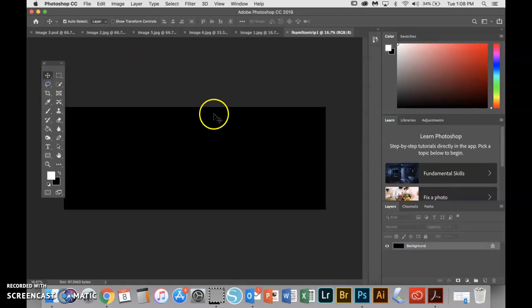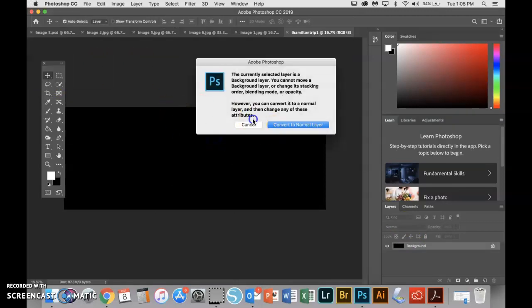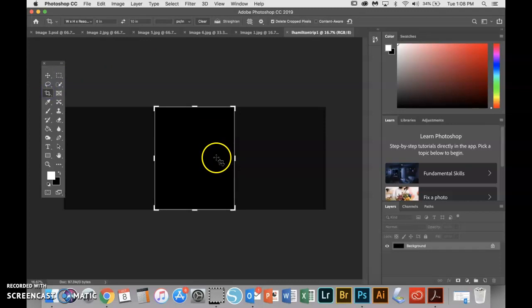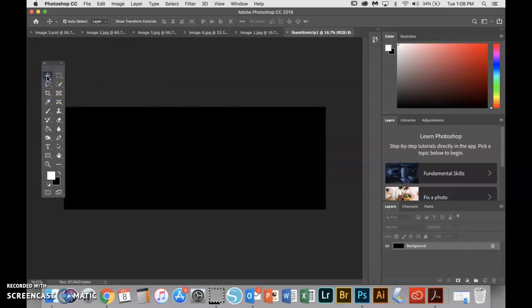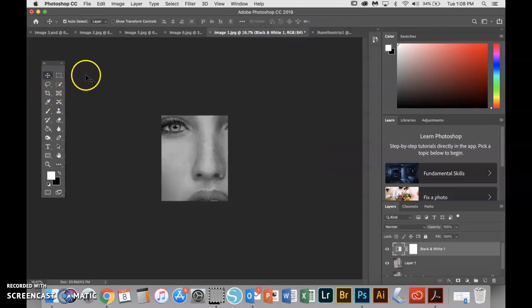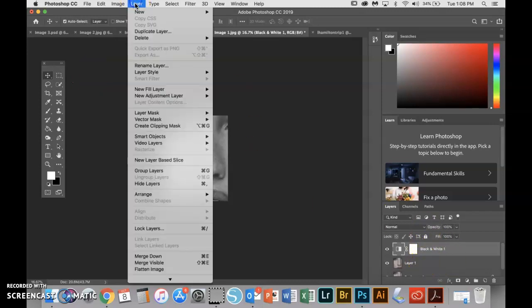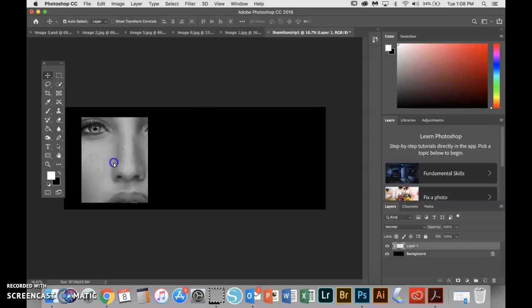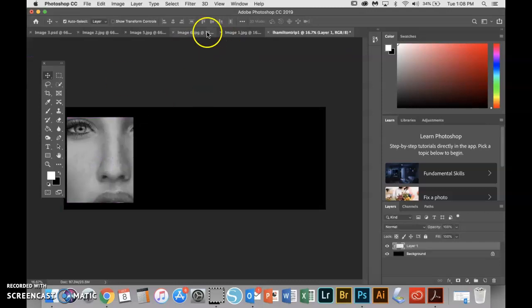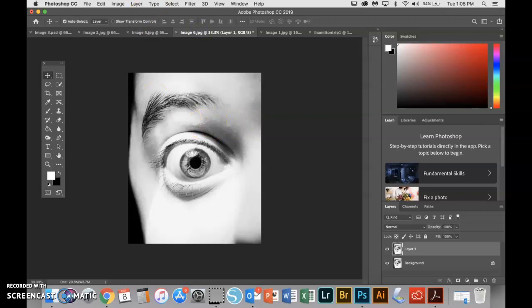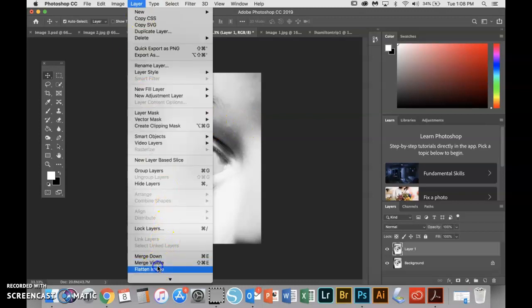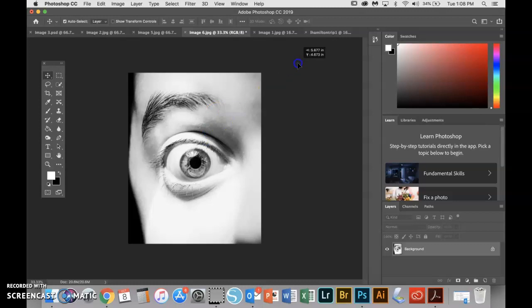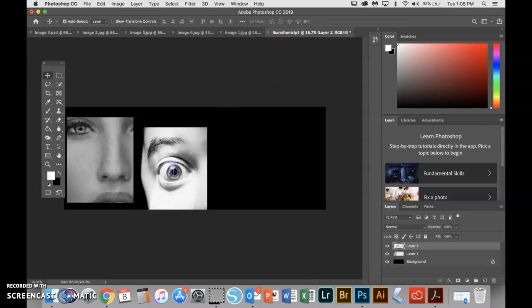Okay, so then I'm on my move tool because usually it will automatically remember what I had last, which was crop. So to get rid of that, I go to the move tool. So I take my first image with my move tool. I need to flatten my layers because they're all open. So I go to layer, flatten image. Now I can click on it, drag it up to my new window and drop it into place right there, and then I'll get another one. So again, flatten my layers, layer, flatten image. Click on my image with the move tool, drag it to my new tab, and there it is.